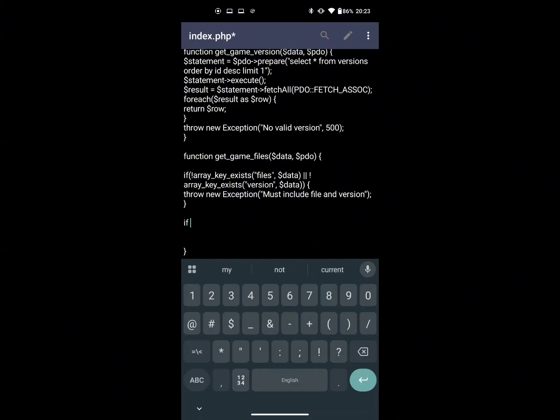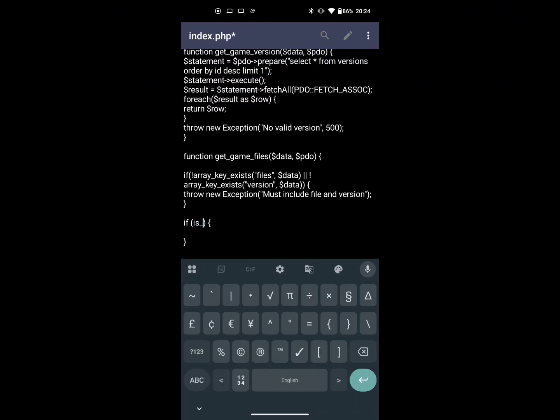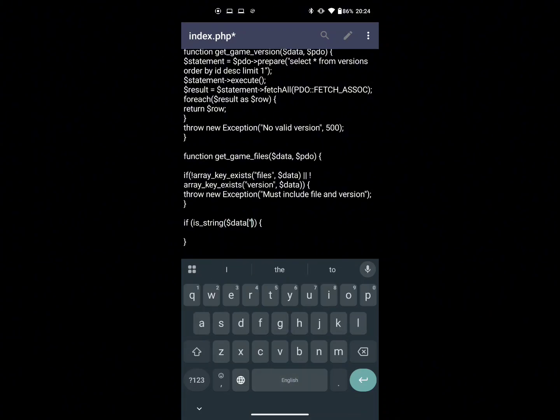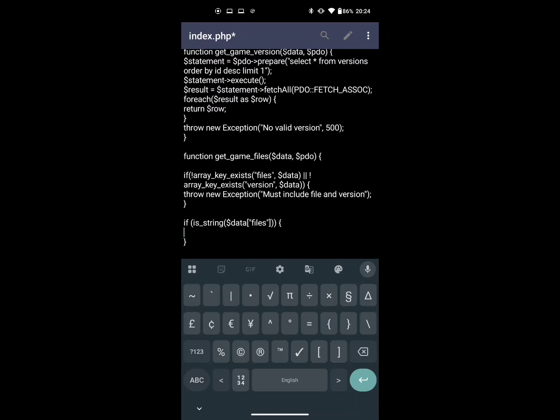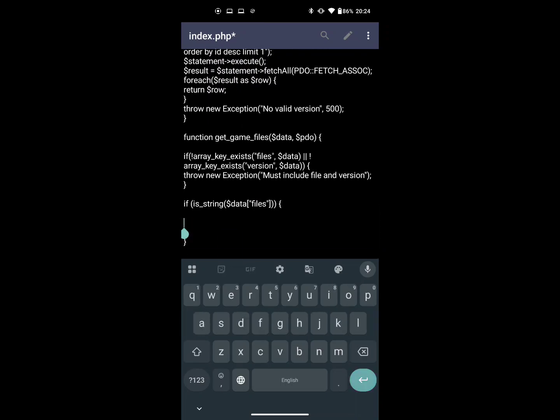So I'll check if it is a string, then data files. But there is a chance that the sender only sent one file, without adding the comma.